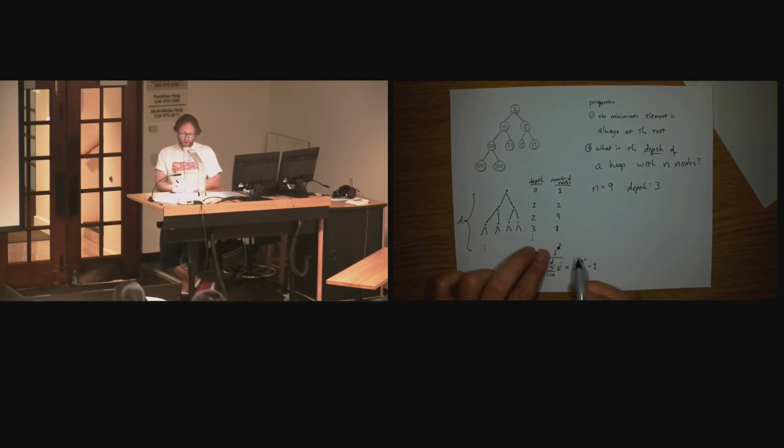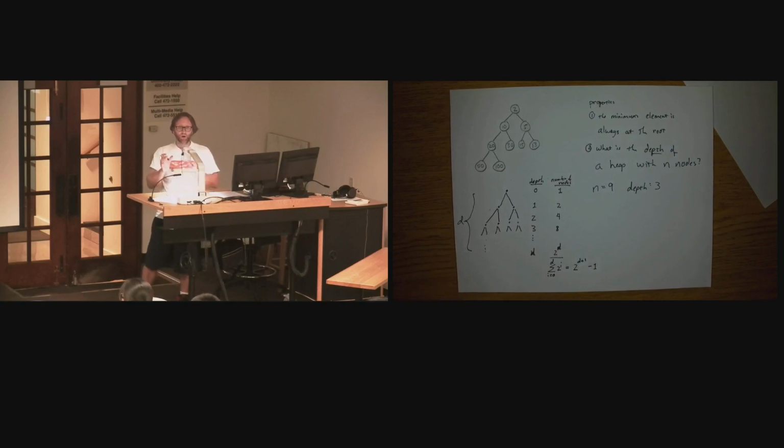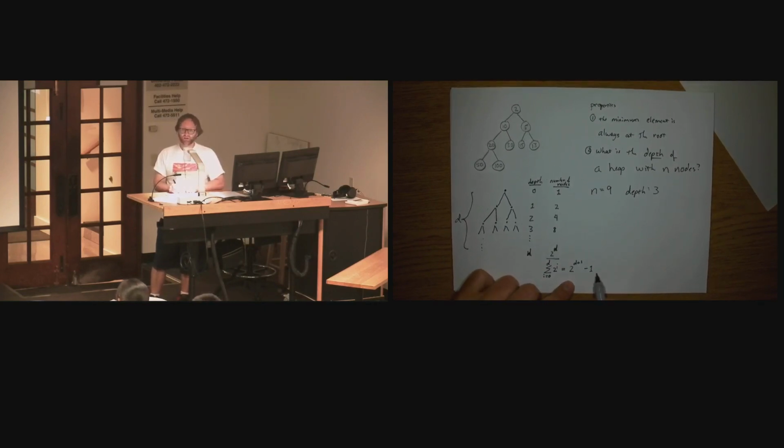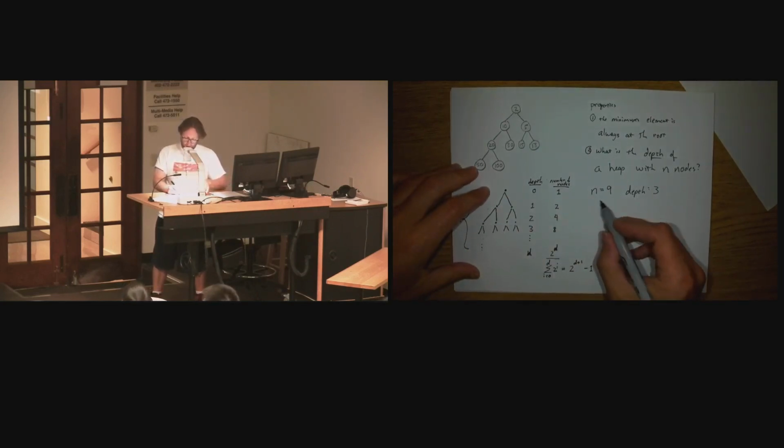If I gave you 3 bits, what's the maximum value that you can express? Well, 3 to the d, this might be wrong. Sorry, if I gave you d plus 1 bits, right? What's the maximum value you can express? If you summed up all bit strings of that length, though, of up to that length, this is what you would get right here. And why minus 1? Well, because it starts at 0. So you're off by 1. So there's our answer here, that if I considered an entire binary tree of depth d, or sorry, with n nodes, then I have that it's going to have 2 to the d plus 1 minus 1 nodes.